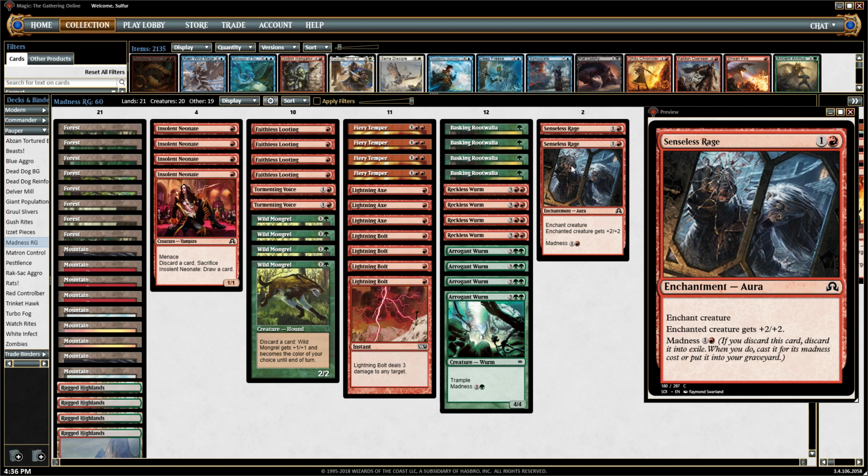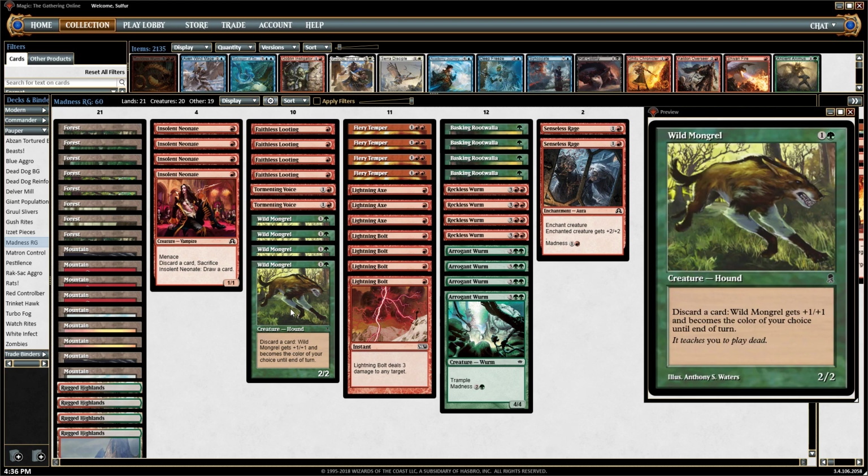Otherwise, we've got all this Madness stuff. We need some stuff to discard. Wild Mongrel is basically the best discard outlet in Pauper, maybe only second to Tortured Existence, which we can't play unless we play black, and a lot of black. So Wild Mongrel, just basically a 2/2 for 2, and free discard gets it pumped. You can make it any color, which means you can discard at instant speed. Makes combat math really, really difficult for the opponent. It's an extremely powerful card. If you're playing discard and you're playing green, you're playing Wild Mongrel, that's for sure.